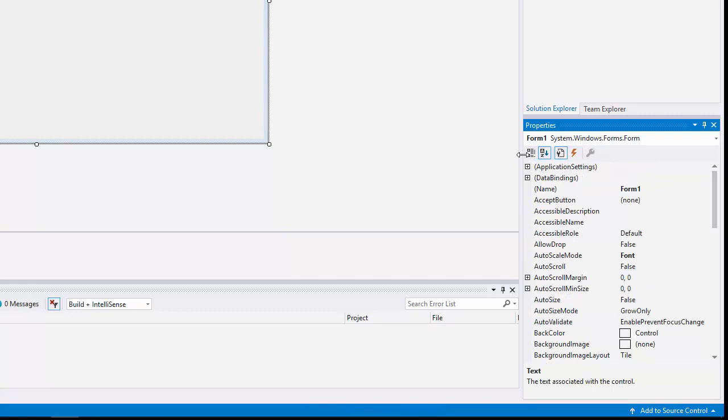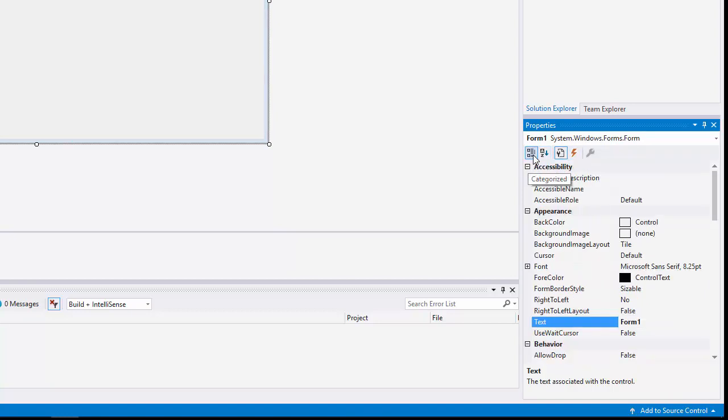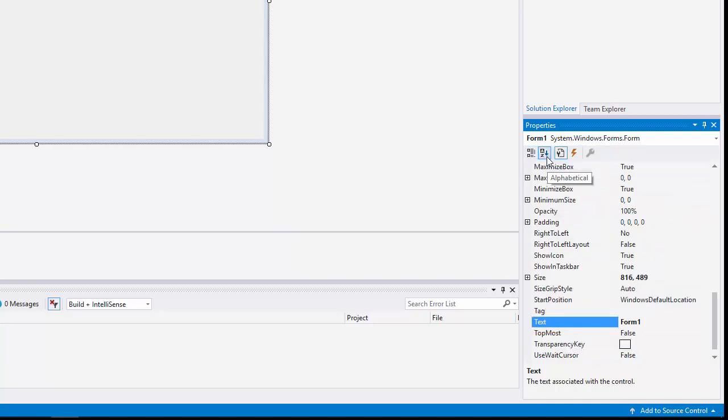At the top of the properties window, there are some buttons. I can view the properties by category. Well, I find that kind of hard to use, and especially starting out, you would not necessarily know what category a particular property occurs in. So I prefer the second option, which is to alphabetize it. And it's easy then to find the properties because they're in alphabetical order. The name of the property appears on the left-hand side, and then the value assigned to that property is on the right-hand side, and you can change the values on the right.